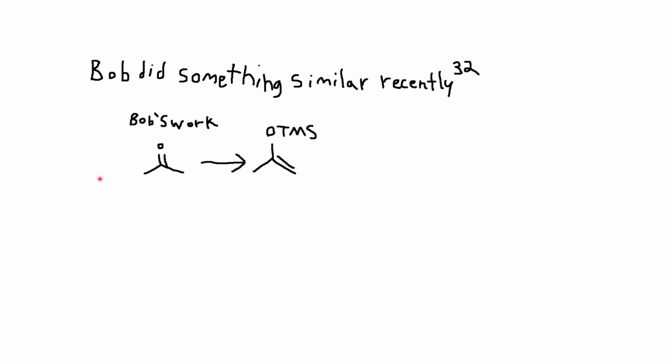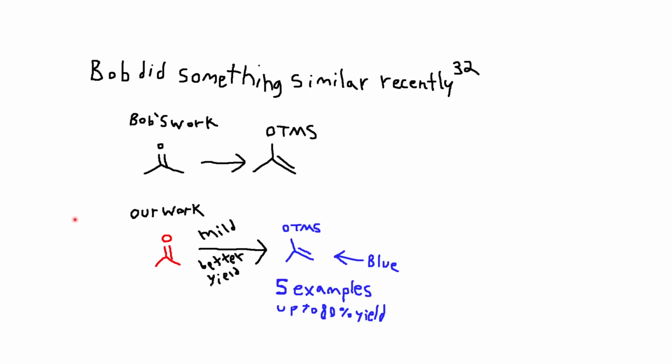So let's get to the animations for today. So here's the first example. So Bob did something similar recently. Bob's work. Okay, and then we look at our work, and so you see we've added color to ours so that it highlights, wow, ours is useful. Maybe we're kind of minimizing what Bob actually did, and we're trying to make ours look as good as possible. This is the typical type of thing you see in a table of contents graphic, a TOC graphic.